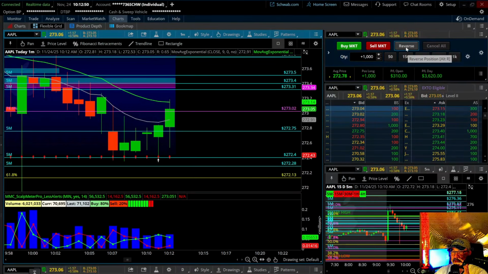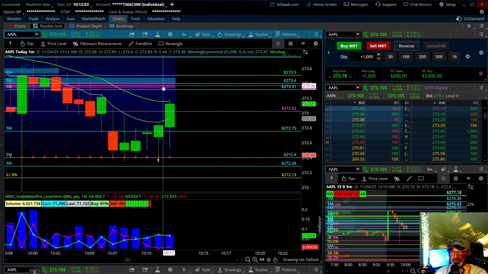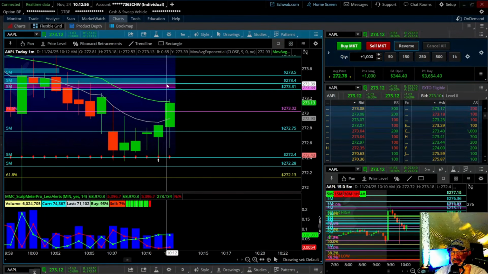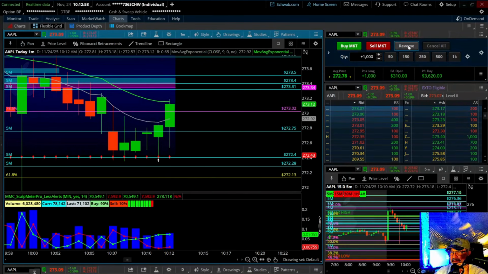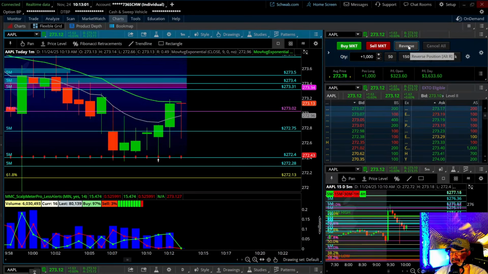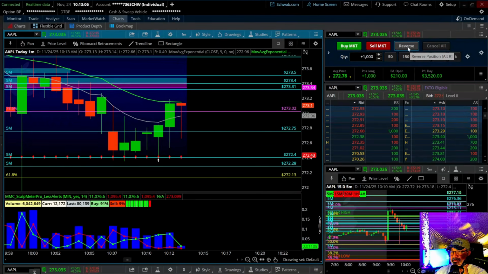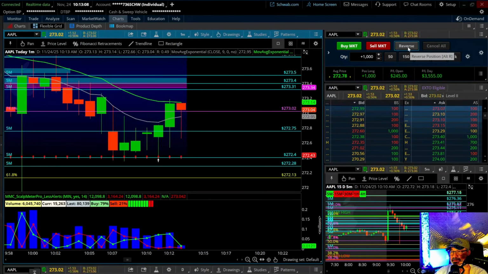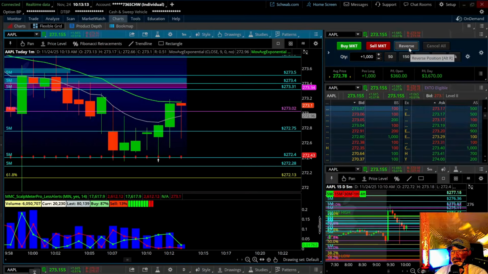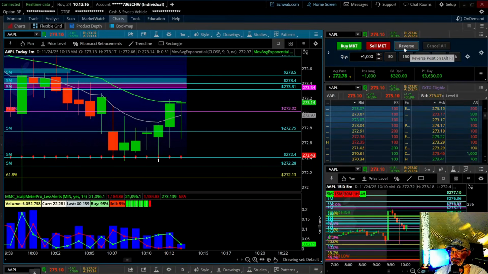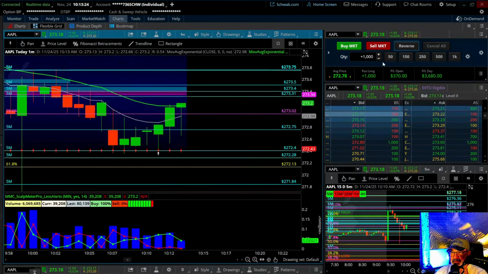Good. So I am going to try to reverse up here again. Let's see if it makes it to the magnet, which is right around the 40-cent mark. If it makes it to that magnet, I'll reverse off the magnet. Just sort of our telltale sign up there. Should have maybe just reversed already because that was a nice little profit there. That was a strong move though. So we'll reverse off the magnet, but we'll be ready to reverse right back again if it keeps going up. I'm just going to try to pocket that if it makes it to the magnet.